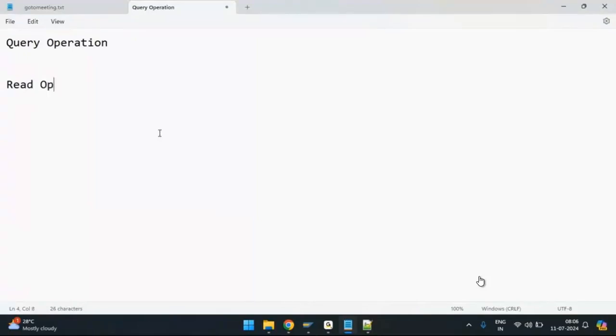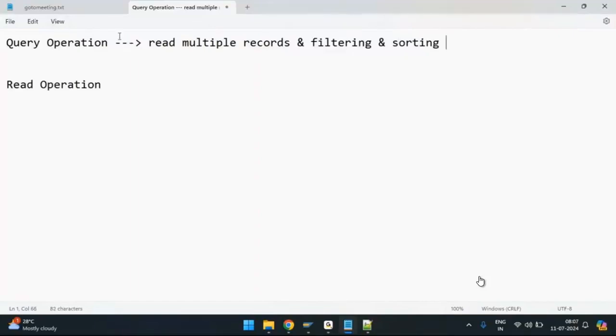So what is the difference between the query operation and the read operation? The query operation can read multiple records, and also you can apply filtering and sorting. So this is what the query operation is for.